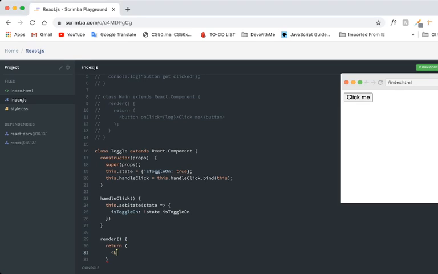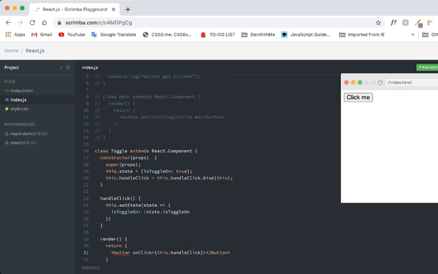In here, we will say this.handleClick. So basically, what should happen when a user clicks this? Well, luckily enough, we defined a function that does exactly that, called the handleClick method, and then we're just going to put the handleClick method here. And then let's go ahead and put the closing slash button tag back here. Make sure I have a closing tag here.